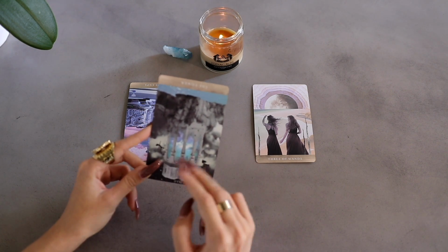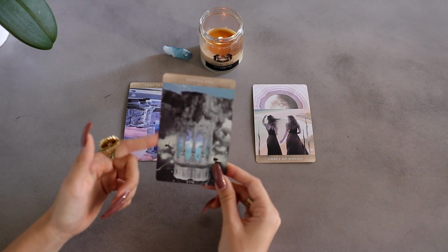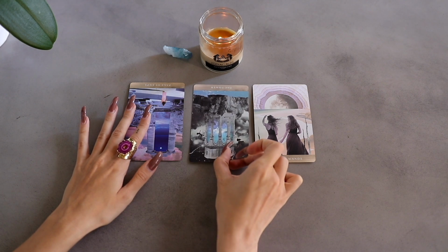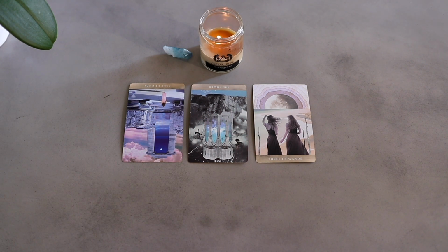And so you're still manifesting your dream. It might not have worked out in the past for you, but right now it is building. And just so you guys know, you're building a solid structure. Things are looking good over there. So let's add some more cards onto this to find out some more information.